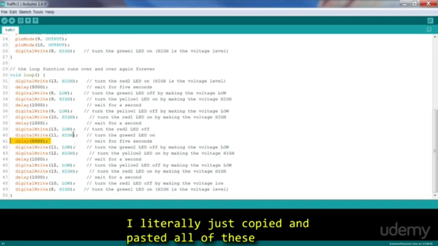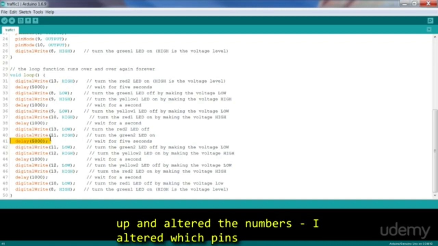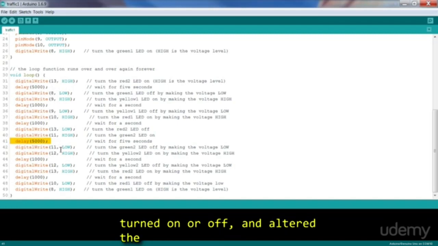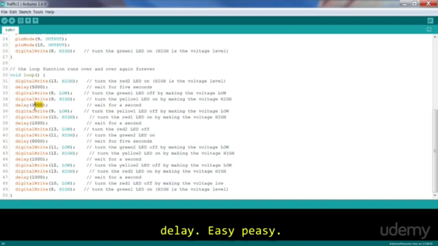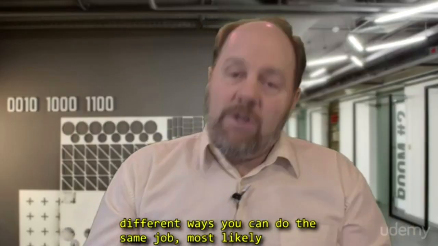I literally copied and pasted all these lines from the original Blink program, added them up, and just altered the numbers. I altered which pins turned on or off, and altered the delay. Easy peasy.